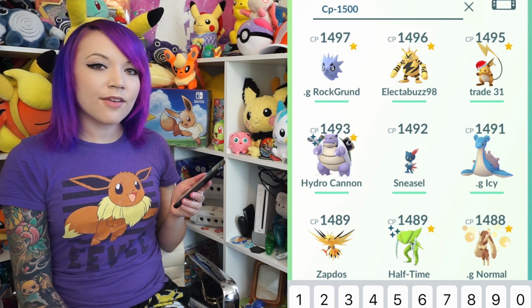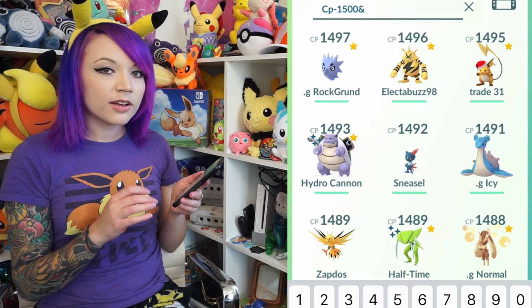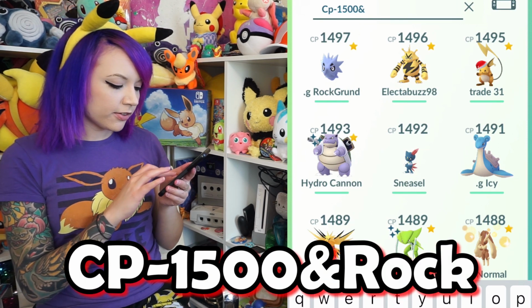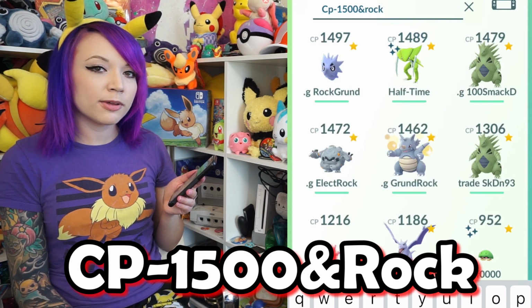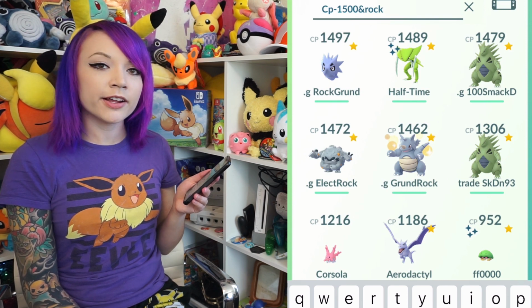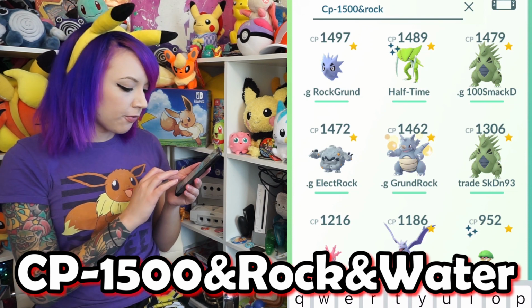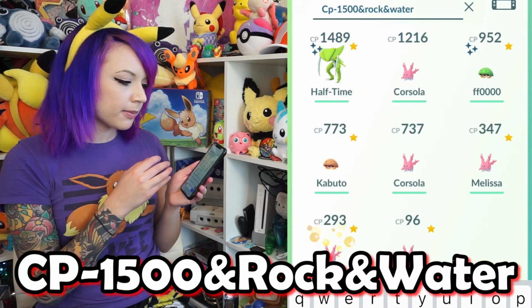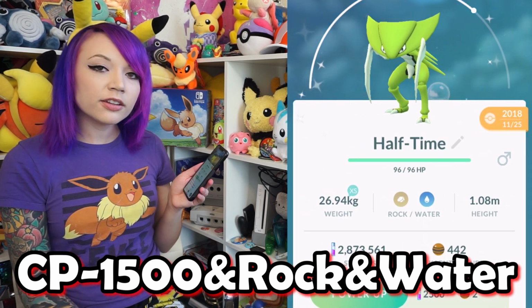Not only can you display everything that's under 1500 CP, but you can also specify it by type. So put CP minus 1500, the and sign, and I could say rock. And then it'll show up everything that is under 1500 CP and rock type. You can even search for dual type Pokemon that are in the right range for the Great League by searching CP minus 1500 and rock and water. So that would turn up my Kabutops. Actually, even Corsola is a rock and water type Pokemon. But check out this Kabutops.